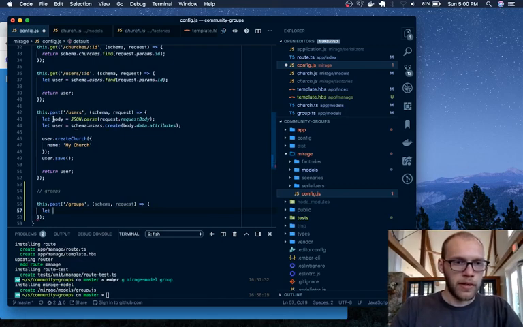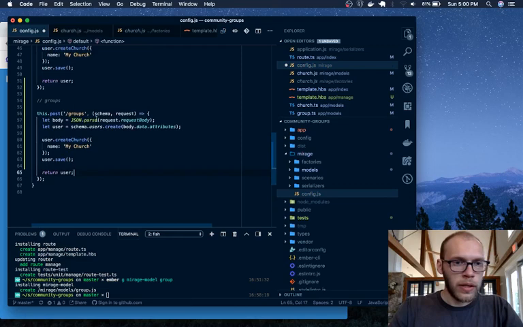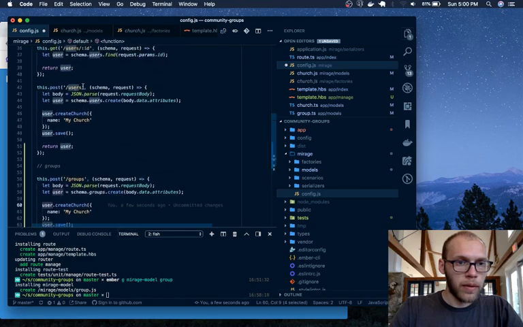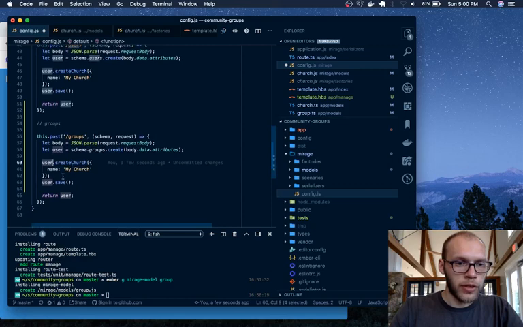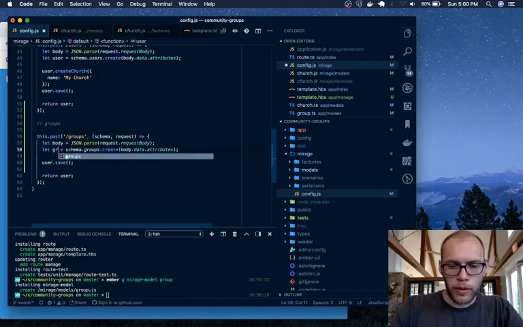Okay. So let's just copy this whole thing. Request body, so we get the body. Groups, create body data attributes, looks good. We don't need to create a church on the user, that's fine. That looks excellent, I think. This should be called group.